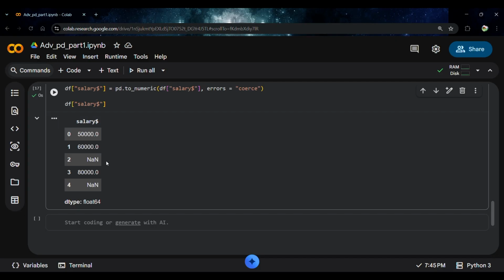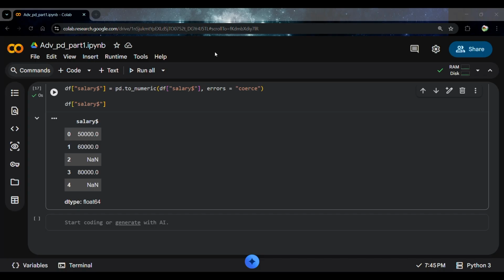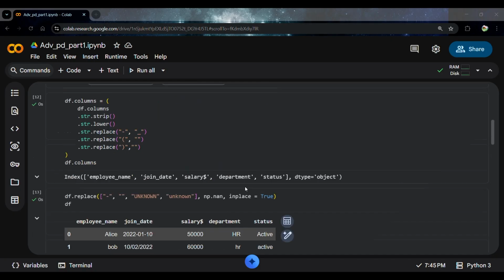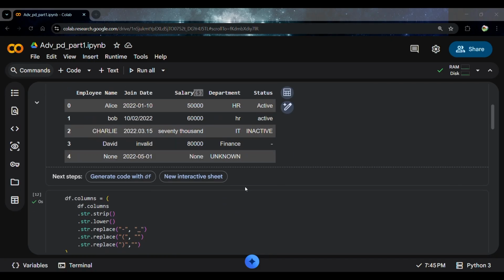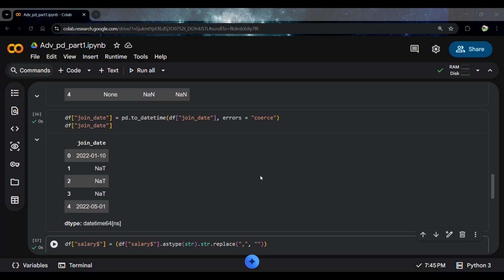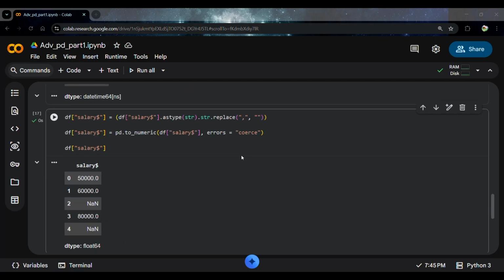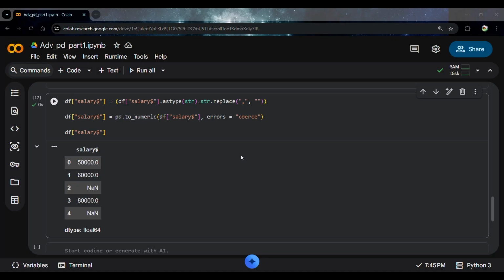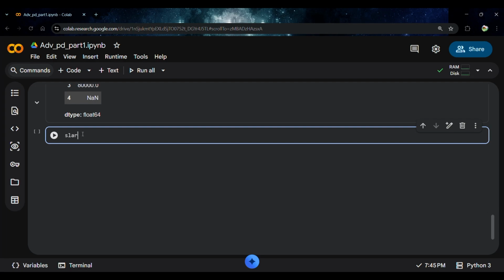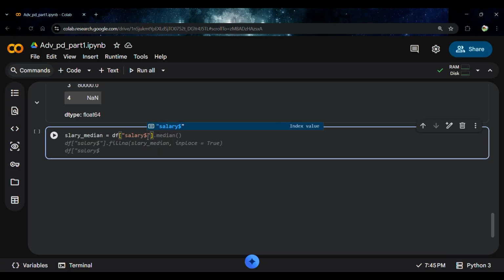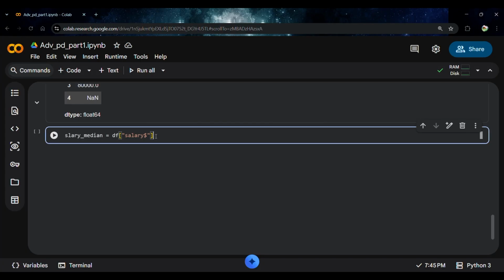Now we need to move to our seventh step, that is smart missing value strategies. I know it's getting a bit longer, but definitely it will really help you while coding, because I'm explaining everything for your knowledge. So we get all these things and we are moving to the smart missing value strategies. For that, I'm using salary and giving median equals df salary, the dollar sign, then dot median.